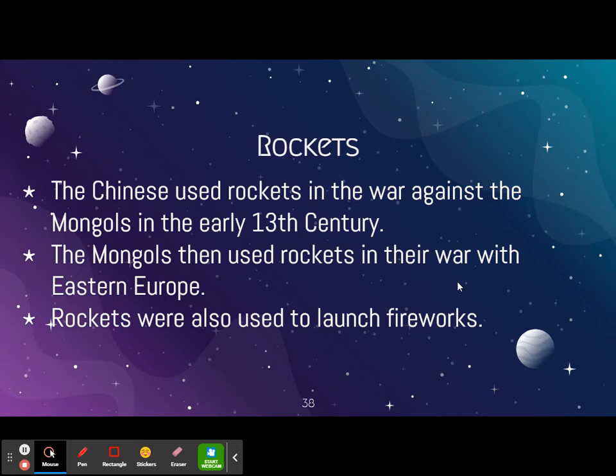Everybody likes, well, okay, not everybody. I like fireworks on the 4th of July, okay? I do not like them at unplanned times, but I really love them on the 4th of July. And rockets are used to launch those fireworks, to get them up high enough in the sky where they don't hurt people.